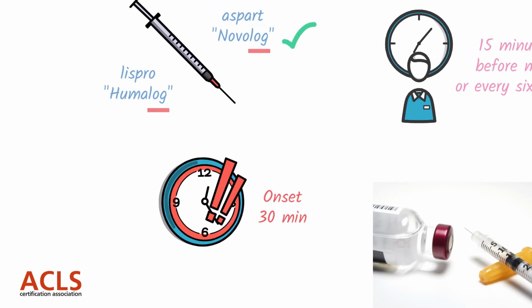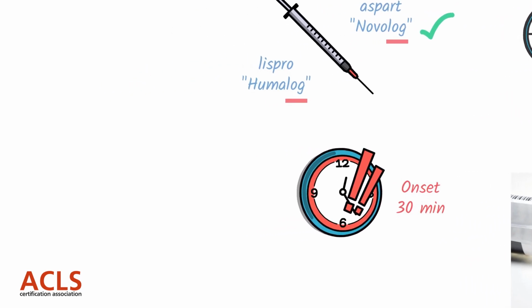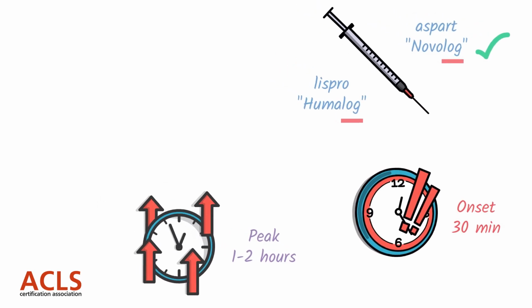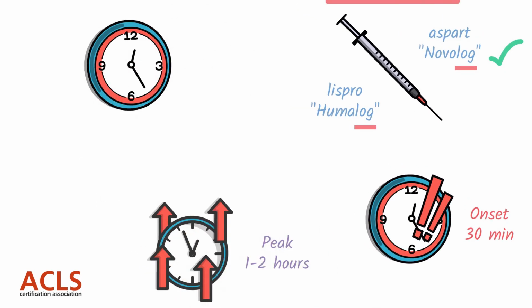So the onset of your rapid acting, your Lispro, Novolog, is within 30 minutes. Within 30 minutes, that insulin is working. It is peaking within about 2 hours. That's why it's called rapid acting. It is peaking out within 2 hours, so it's packing its full punch in 2 hours. And then within about 4 hours, it's out of the patient's system. So the rapid acting is in and out within 4 to 5 hours.